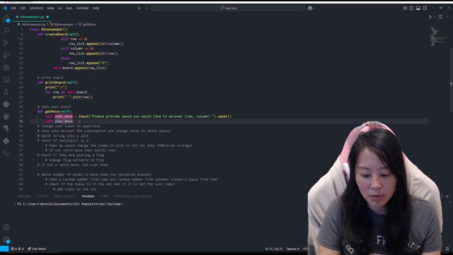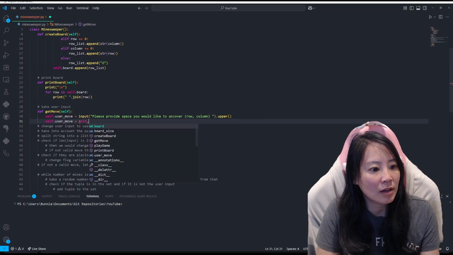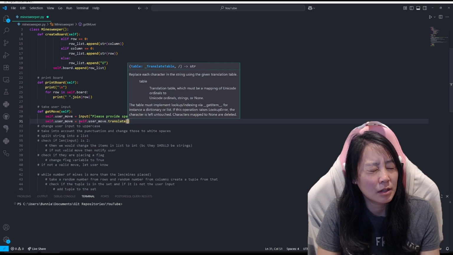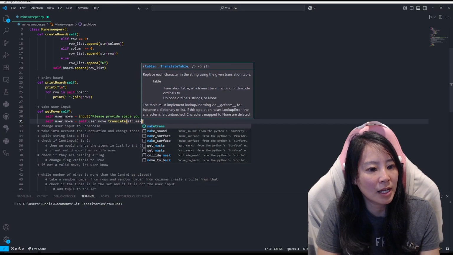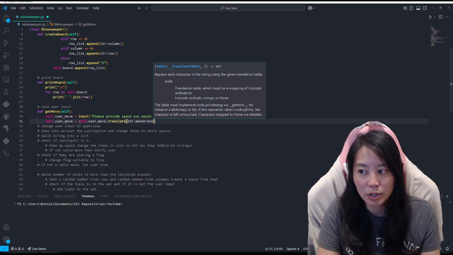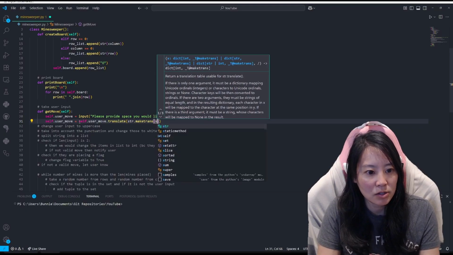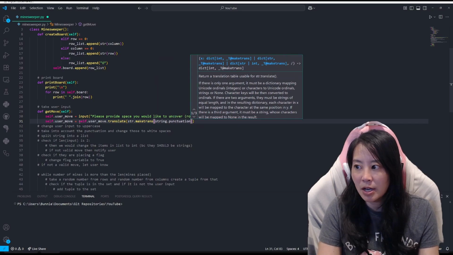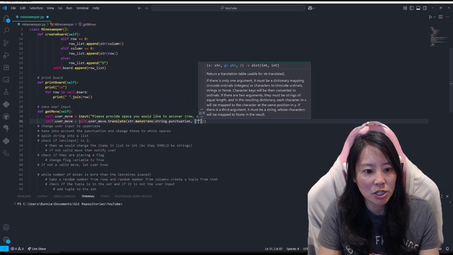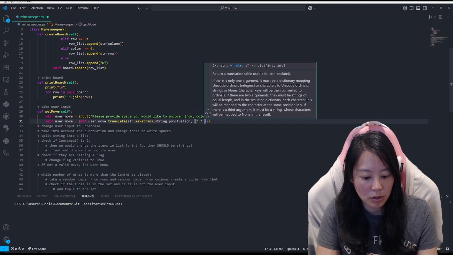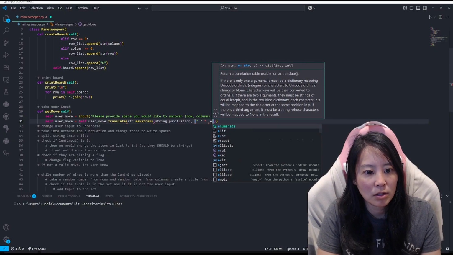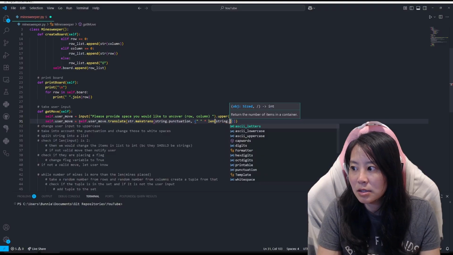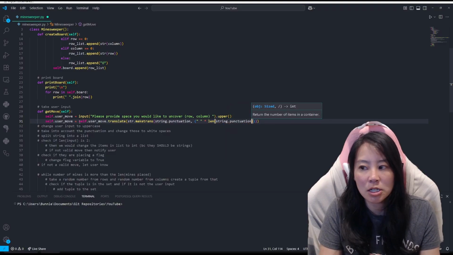So we're going to do self.user_move equals self.user_move.translate, string.maketrans, which would go to string.punctuation, and then from there we would change that to the length of the string, punctuation.